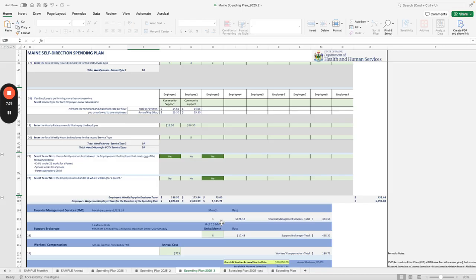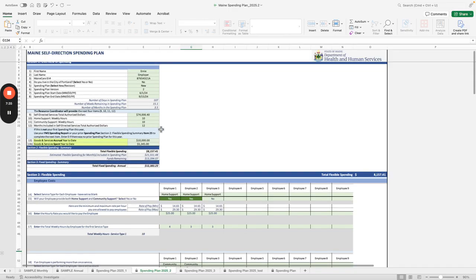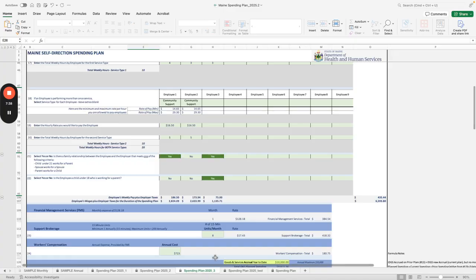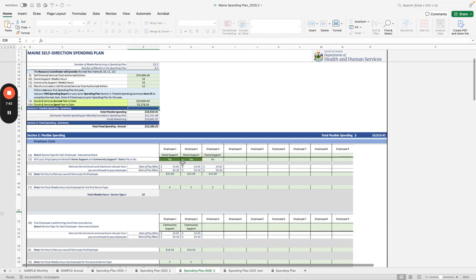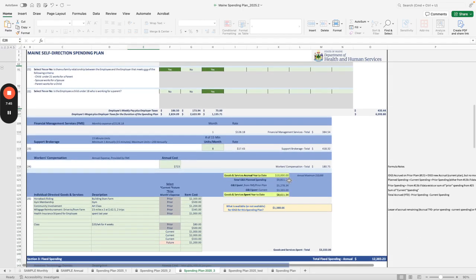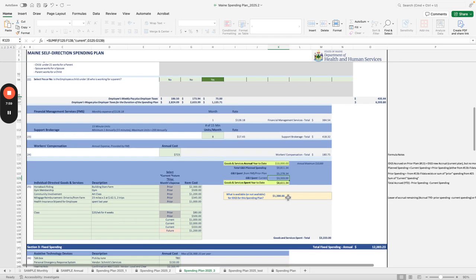Okay, so let's look at the third one, because this one goes to September 15th. So let's look at the next month. So I carried over my spending, $10,000 accrual. My planned spending is lower. I have my realistic spending from that FMS report, and then the current spending. So what's available, everything's included, and I can just kind of spend down this money or carry it over if need be.